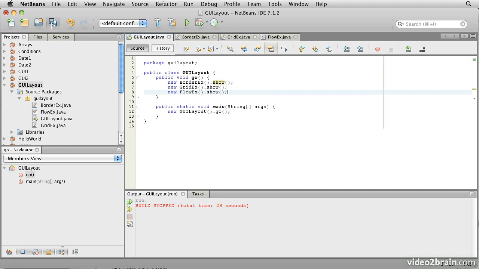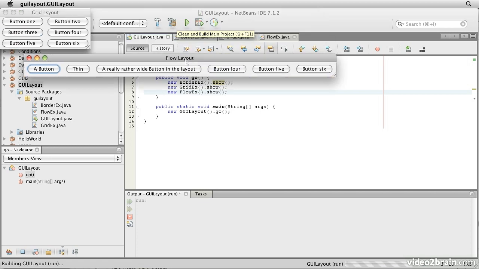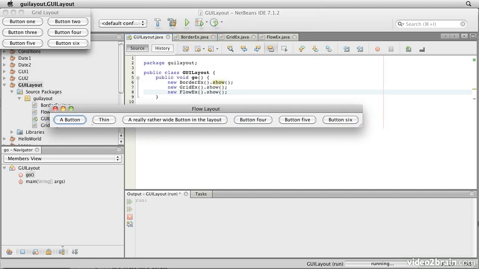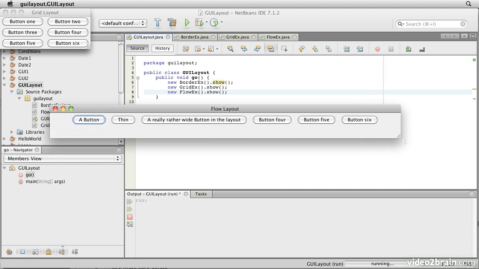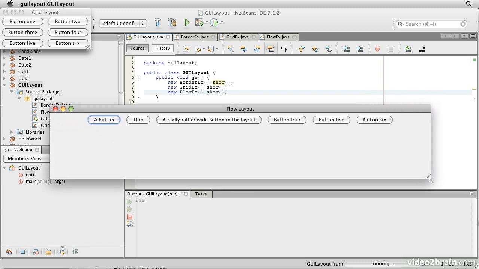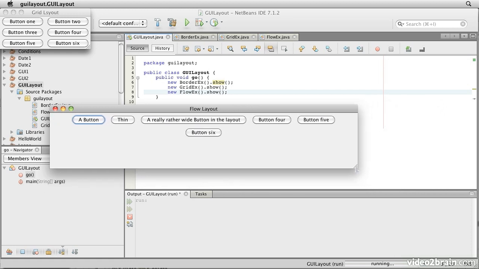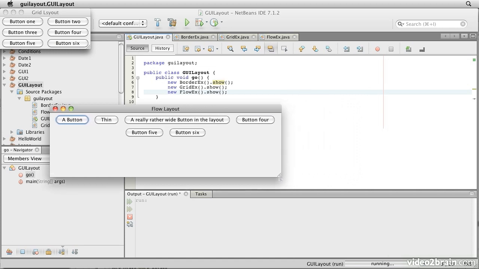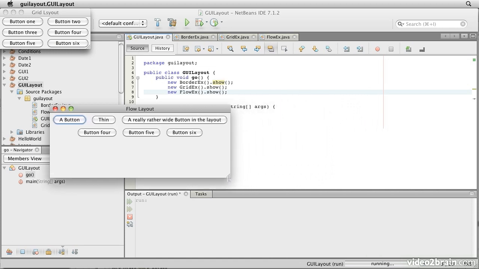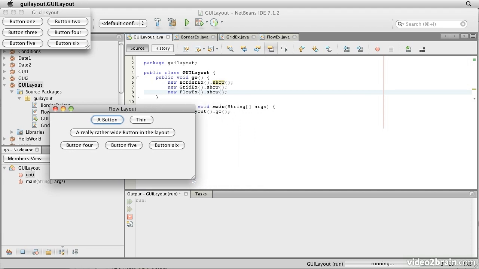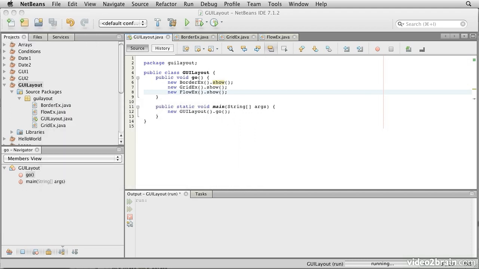We'll edit the code, save the file, and run it again. And here is the interesting one this time. Notice the buttons are just laid out left to right like words in a text editor. If I make this layout bigger, it doesn't do anything useful with the extra space. But if I make it smaller, then the moment those buttons don't fit, it moves them round onto a new line, just like word wrapping on a text editor would. So that's the flow layout.